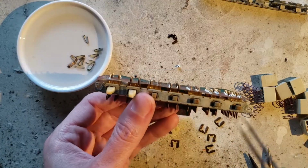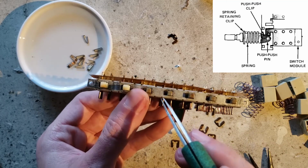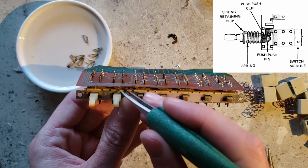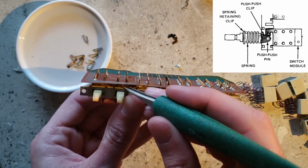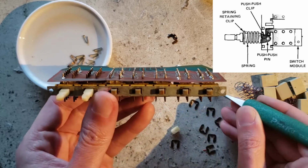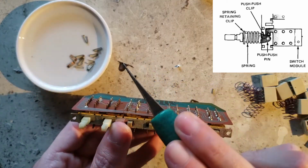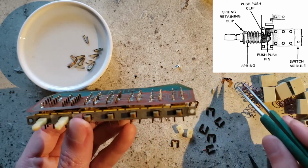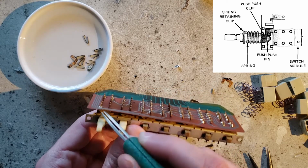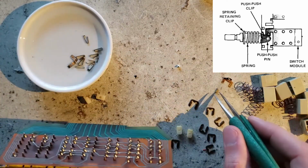Now these two don't have the same locking bar because they're not mutually exclusive. They're just toggles. They do have this little latch pin in here. Used to be held on with one of these clips. Clean the pins too, why not?